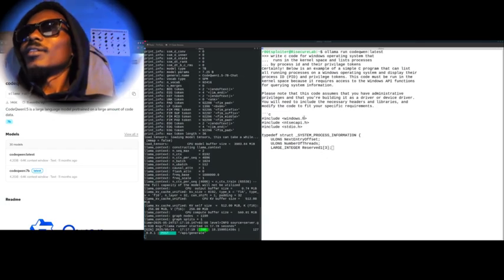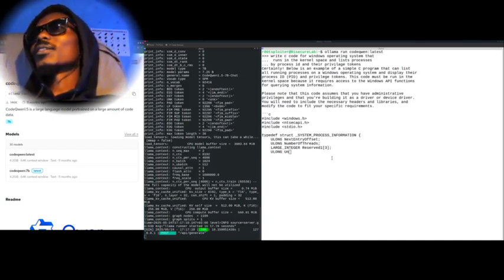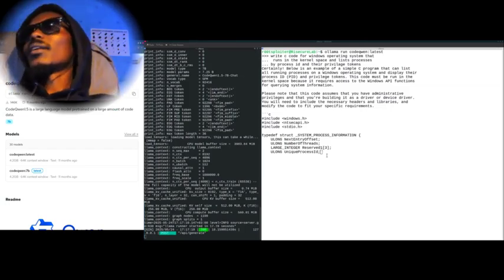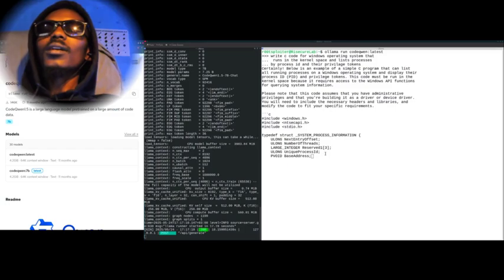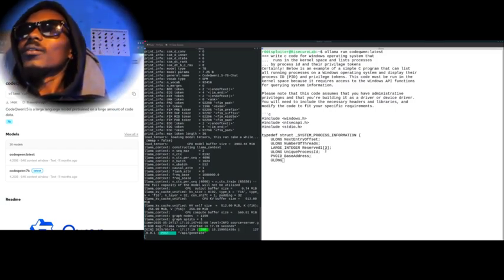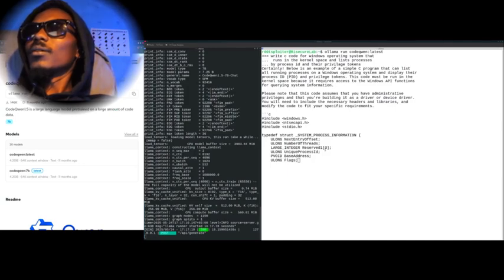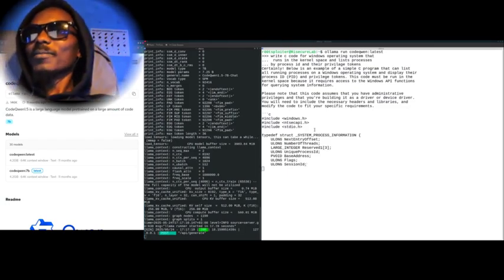What is this saying? A SQL program that can list all processes on a Windows operating system and display their process ID. Now you see, this code is wrong. This code is already wrong. Let us wait and see.